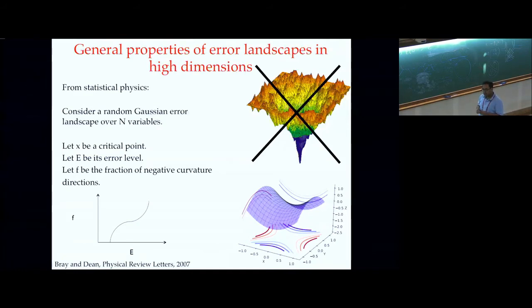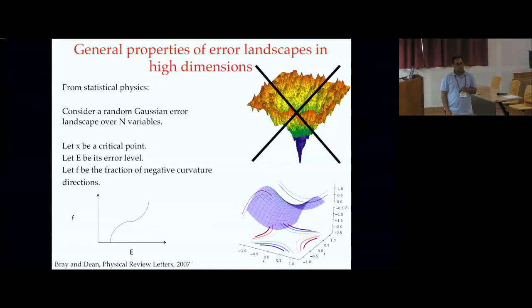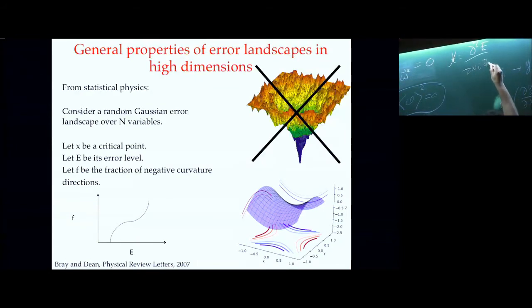Yeah. Statement about the critical points of this Gaussian process. Exactly. Calculating the Hessian matrices. Exactly. And they're plotting the fraction of negative eigenvalues versus error. So basically, yeah, you find a point where partial E, partial W evaluated at a point W star equals 0. At that point, you compute the Hessian, which is partial squared E, partial W_i, partial W_j, H_ij, evaluated at W star. This is a random matrix, right?